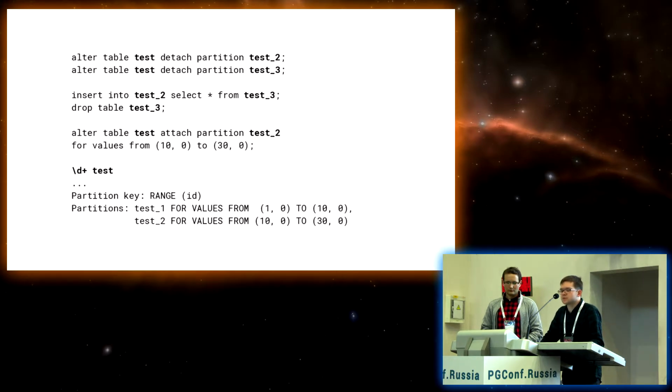So what's the disadvantage? They're quite clear. So far, there's no way to merge or to split partitions. To merge several partitions which are one beside the other, you'll have to detach these partitions first, the 2 and 3 which you would like to merge. Then you take data, drop one, copy it from one to another, then you drop the third partition, and then you reattach it with the new boundaries. Clearly, the disadvantage of this approach is that if you do this in one transaction, it will take too much time. You'll have to parse these statements.